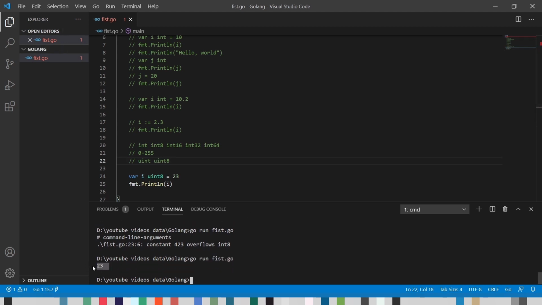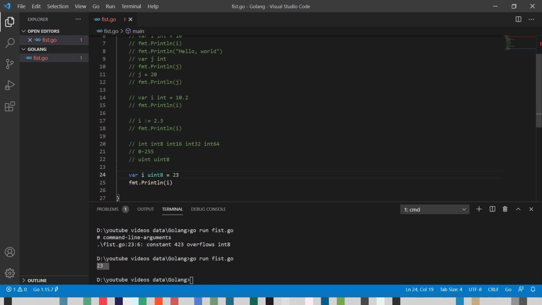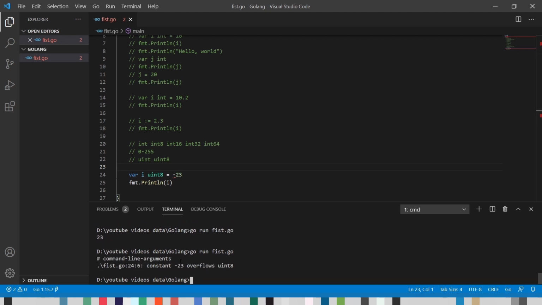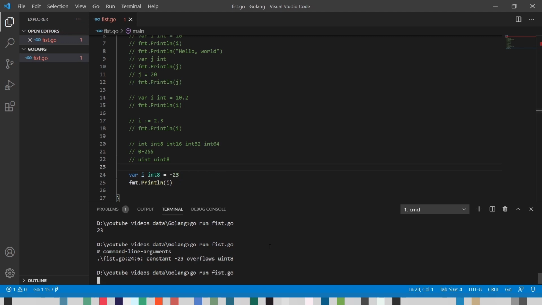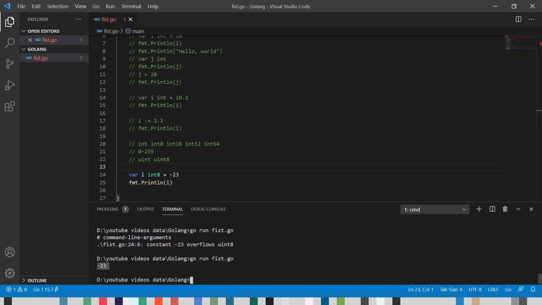So it's going to print out 23. Now if I define minus with it, you will see it has given us an error that it overflows. Now if I remove u from the data type and rerun this file, it's going to print out 23.